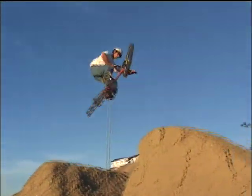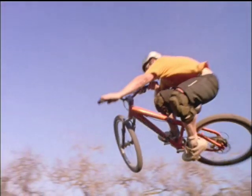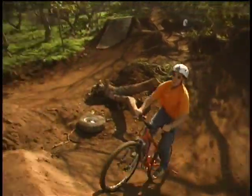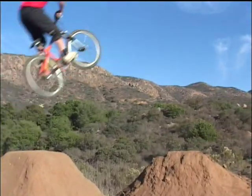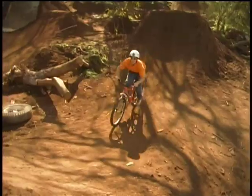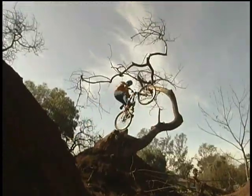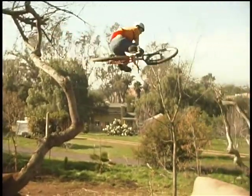Tables also help on hips and are super fun when you want to bust out. Just after you leave the lip, lift your legs and tweak them to the side. Lift your upper hand and drag it horizontally across your chest so that it is over your lower hand. Roll your upper hand over your grip so that you don't get all bound up. Your bike should be flat at the same time as you hit your peak.